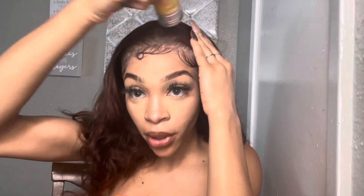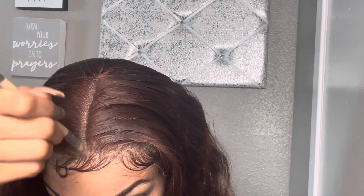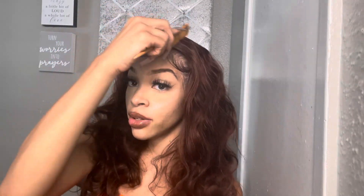For the first time in forever I really think a middle part would be giving. And this is the finished look using the Yular Hair — you guys, I am in love with this color. The lace was so easy to work with, the hair is so flowy and beautiful. This color is a serve. If you're interested in getting a color like this, I really think you should try it.